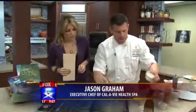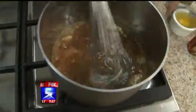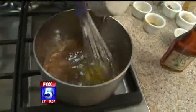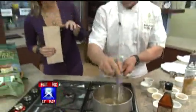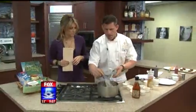Smart Balance, which is not calorically free, but it has no cholesterol in it. So it's a little healthier than butter in that sense — good for the arteries. It's like eating oil because it's canola oil and olive oil. And then a little egg at the end. About how much of each of these? Each one of these is a couple of tablespoons for this amount that we're making.